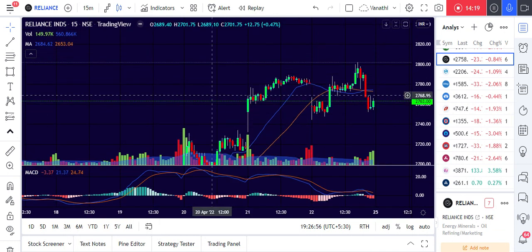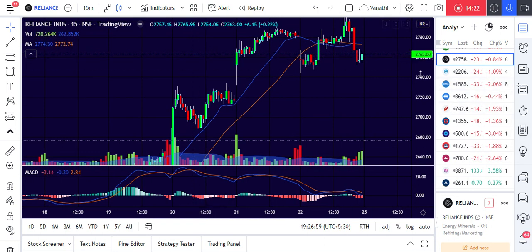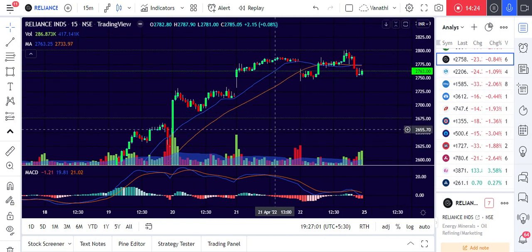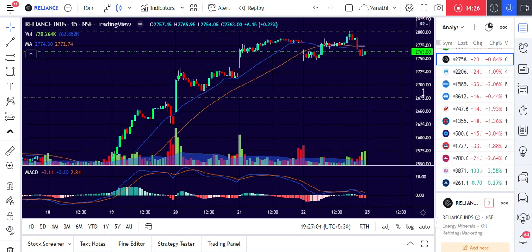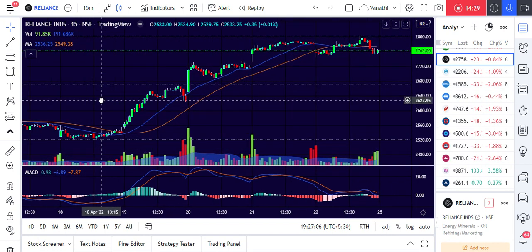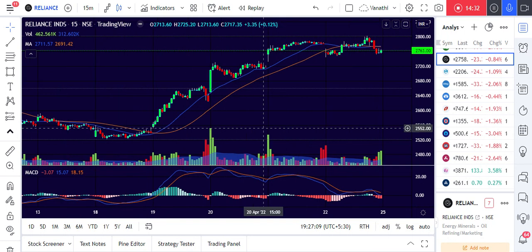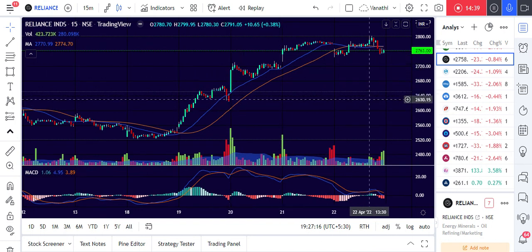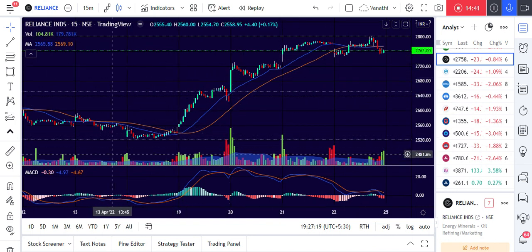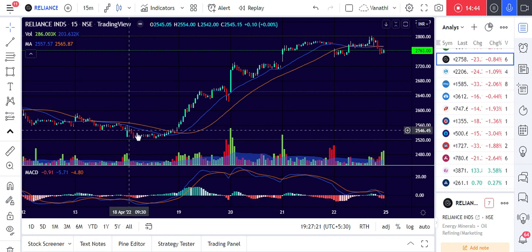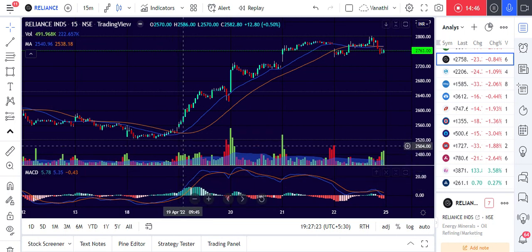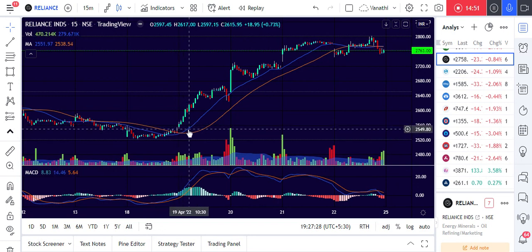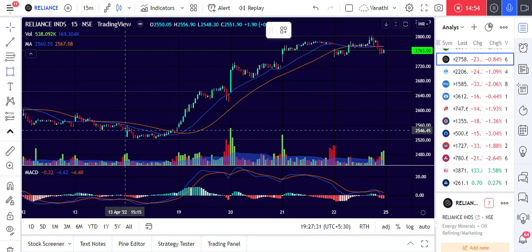I have taken Reliance. So far I have shown you the example of indexes: Nifty, Bank Nifty, ITC, Mindtree, and this is Reliance. So Reliance this week has given a very nice move. Like it takes support at the moving average, and it went up. So here this is a consolidation zone, and once the price moved, the MACD moved above zero, and when the price moved above the moving average, we can take entry here.